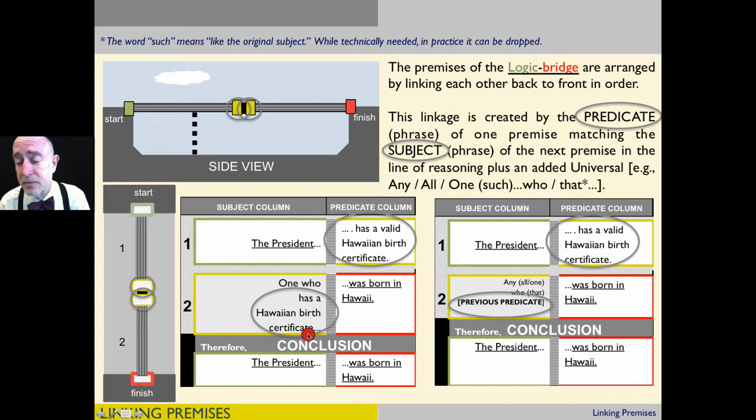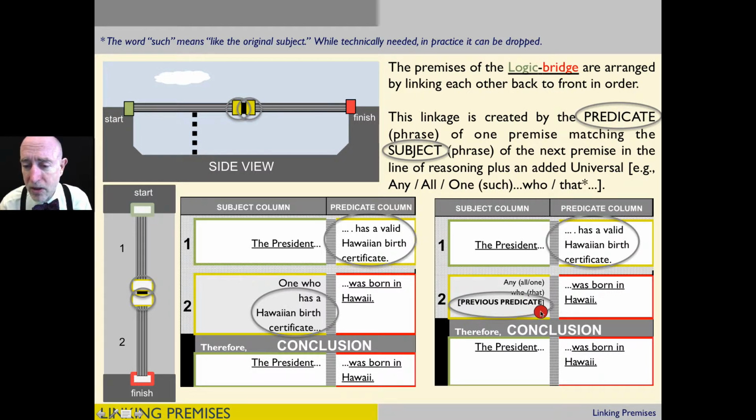Now, to save space in the development of your templates, there's really no reason to repeat the end of one predicate with all the words at the subject of the next premise. So you'll always see in the subsequent templates that we put the universal here, and then we just make a note, previous predicate.